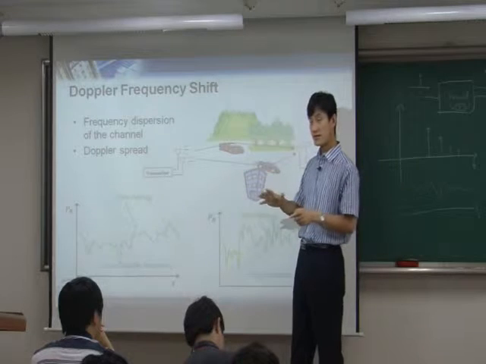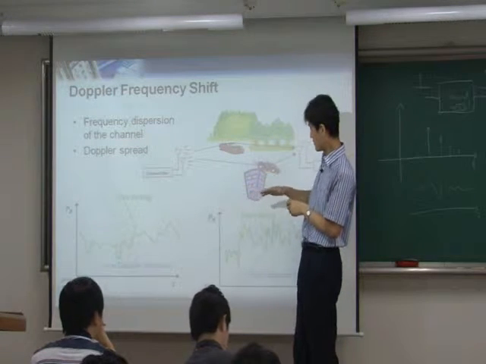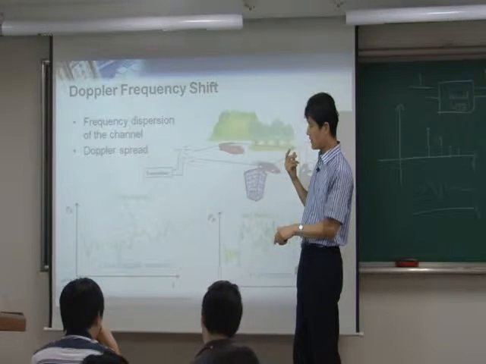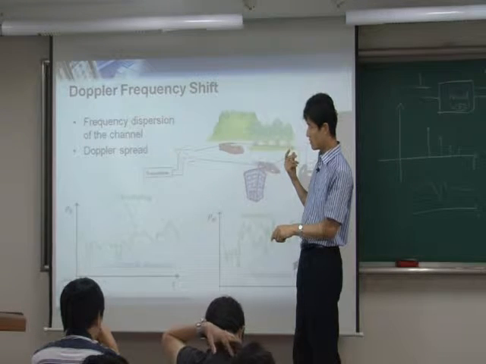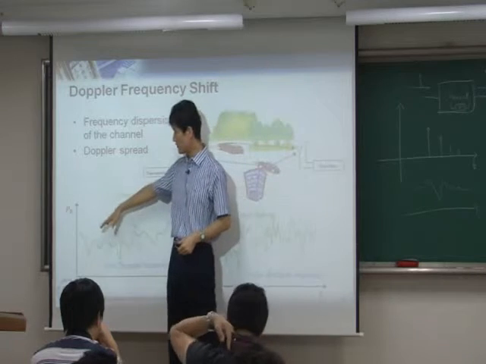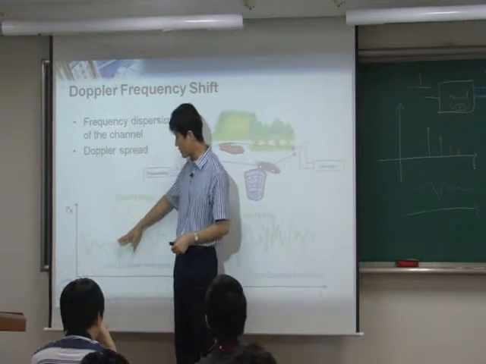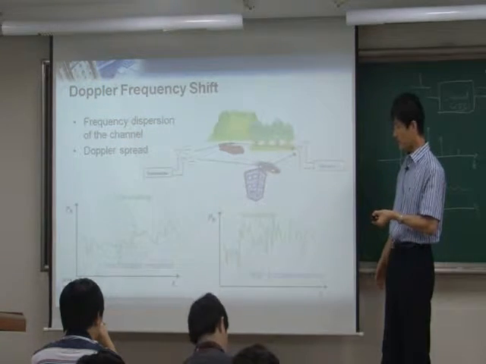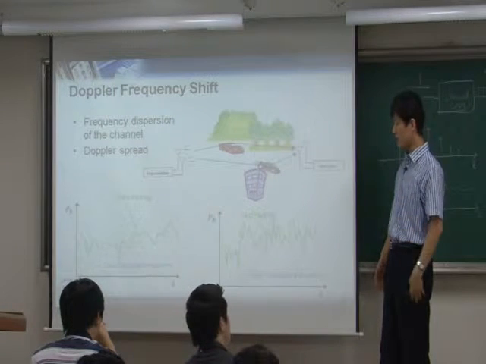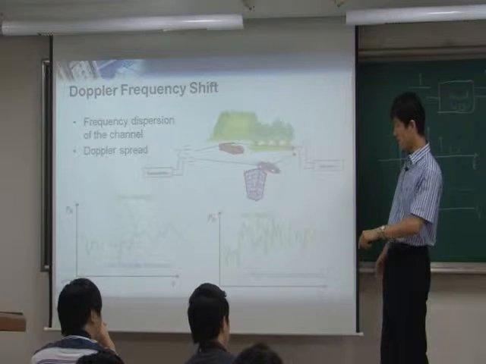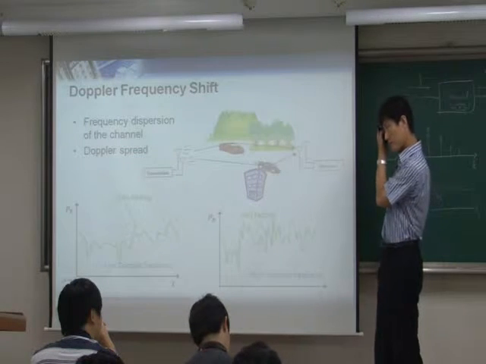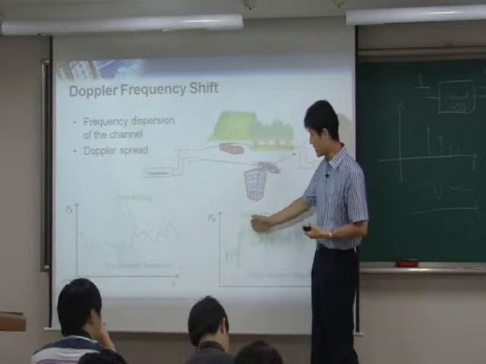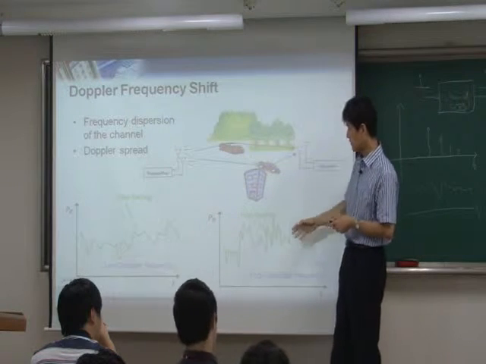In this case, let's fix the carrier frequency. Let's use just a fixed one, but only think about the movement. If you have a slow movement, then you have a low Doppler frequency. Low Doppler frequency means that your fluctuation over time is kind of slow. You have a slow fading. But if you have a high speed of movement, or maybe if you use a high frequency, either way you have a high Doppler frequency. In that case, you'll have fast fading. Fast fading basically means that the rate of fading is very high.